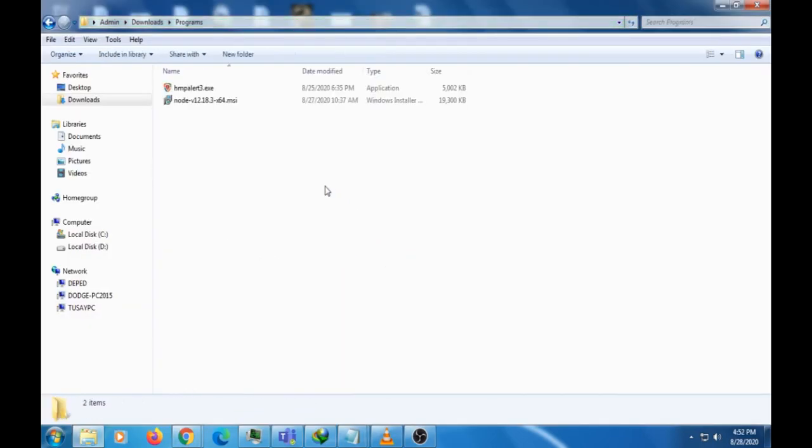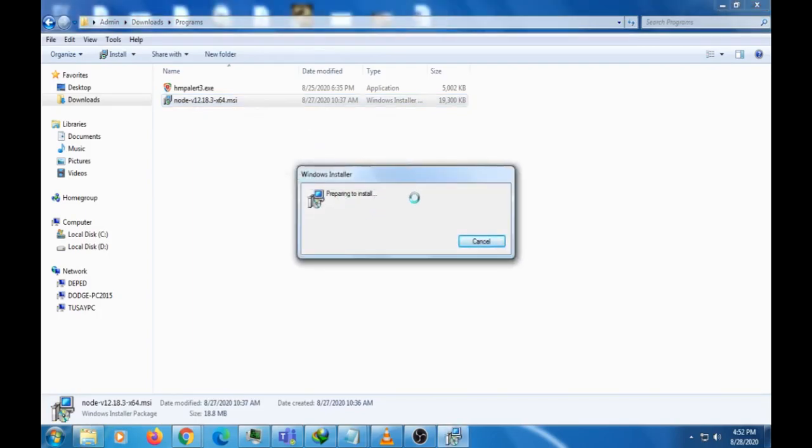After you're done downloading Node.js, you're gonna install it. So you open Node.js, or Node v12. It's an MSI installer. You're just gonna wait.